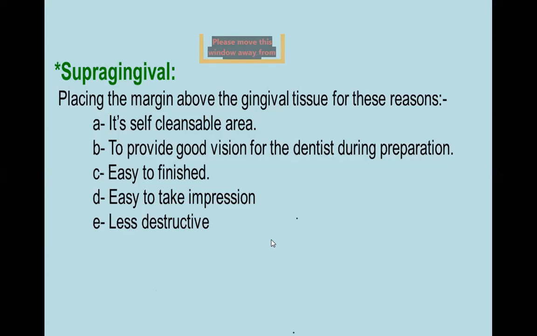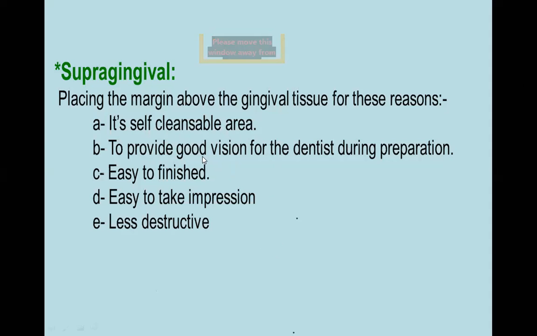Now, for the supragingival finishing line, why do we place our margin above the gingiva? What are the advantages of doing a supragingival finishing line? As we said, as much as possible, we must put our margin supragingivally because it is cleansable. The brush can very easily pass over this margin and clean it away.